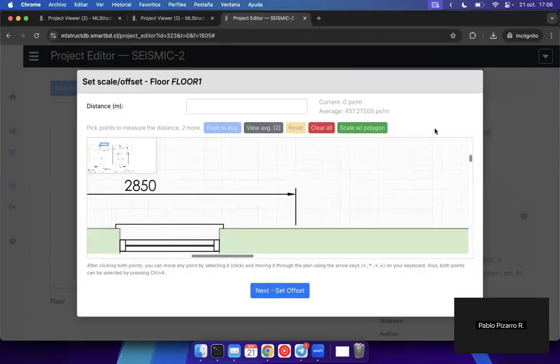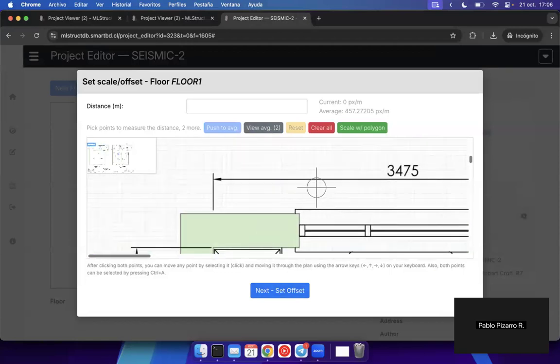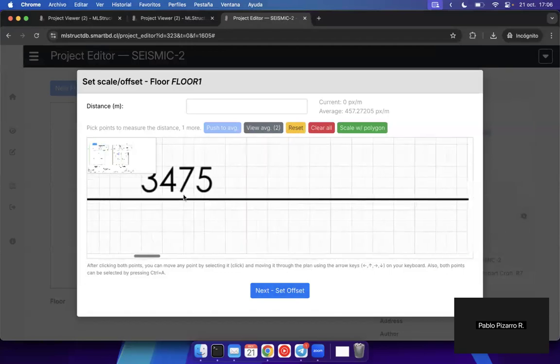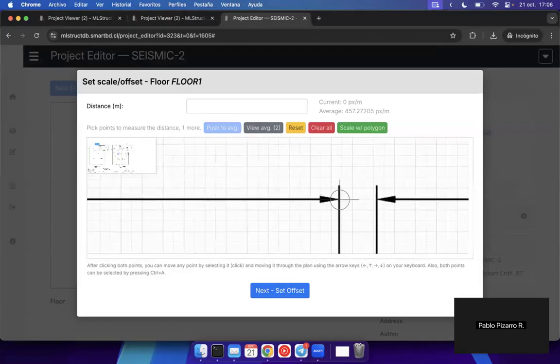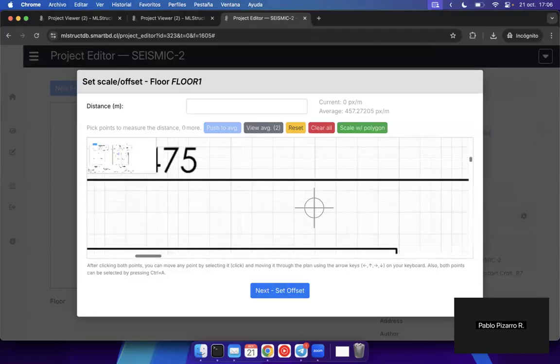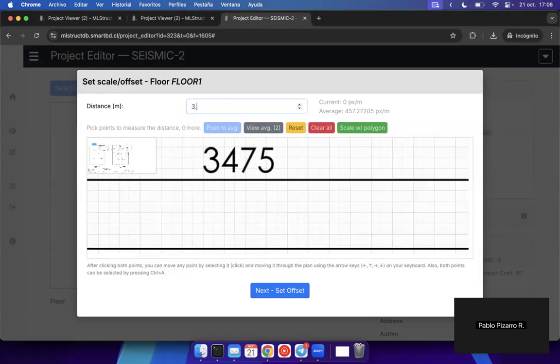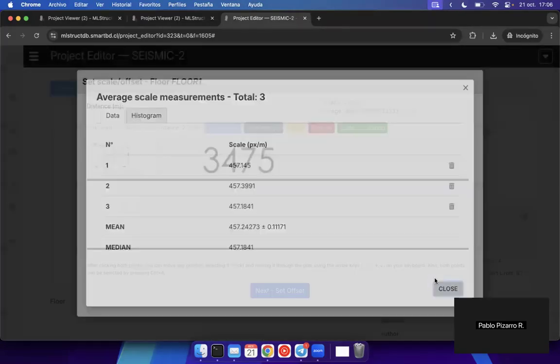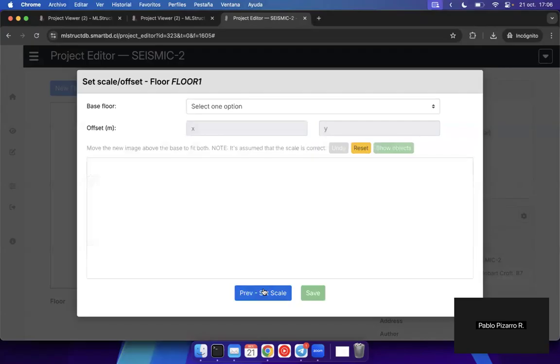So I will go for another measure. I suggest going for two or three measures to get the best performance. So in this case, it will be 3, 4, 7, 5, and push to average. Then you have a much more consistent average.